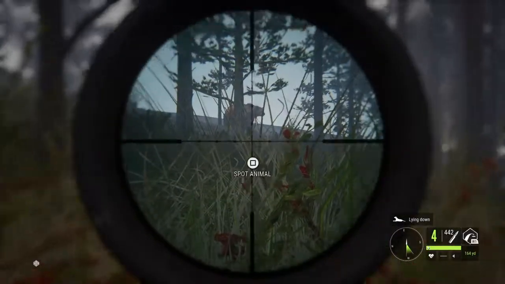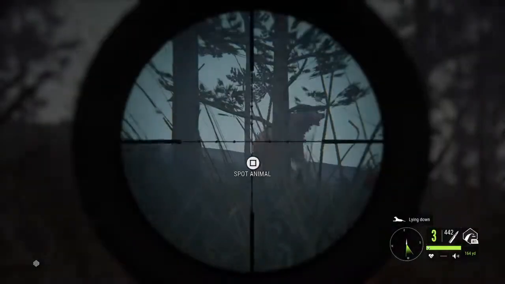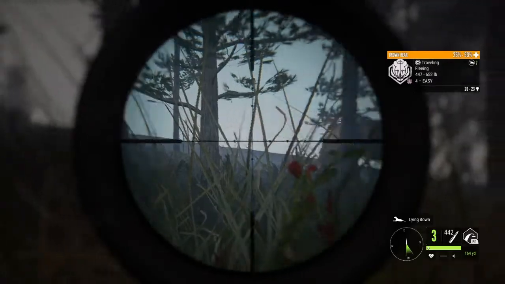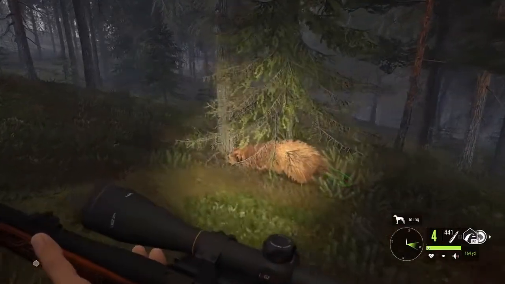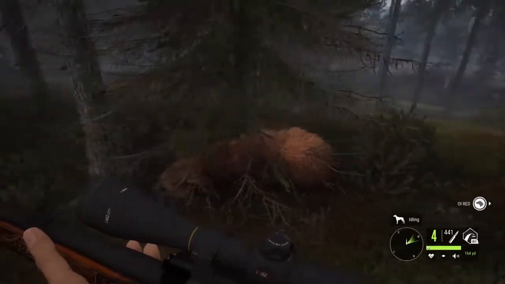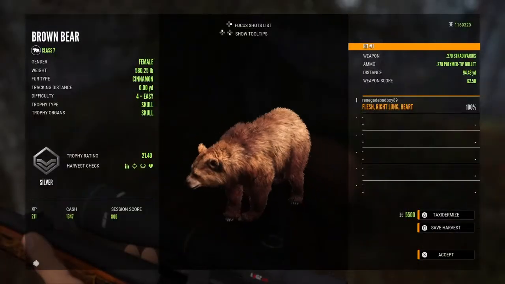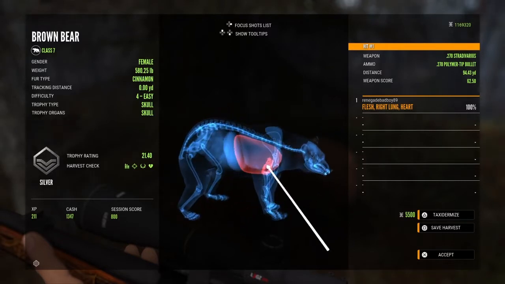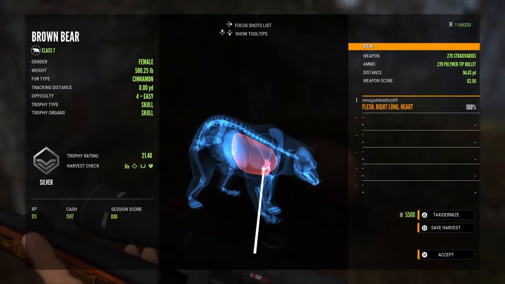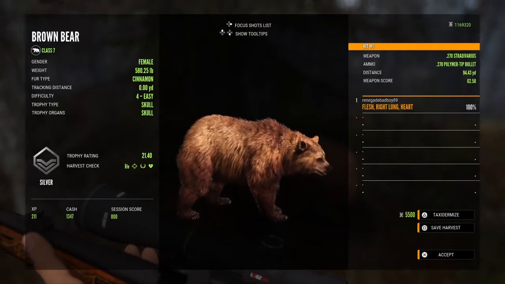Alright folks, I got a spot on another brown bear, another female. Alright folks, let's pick her up. Got a right lung and heart at 94 yards. Seeing the fact I got the heart, I was surprised that she managed to keep running. But she's pretty tough.